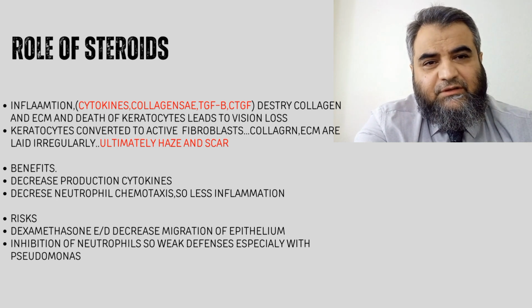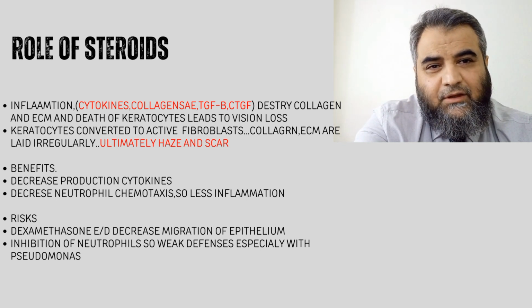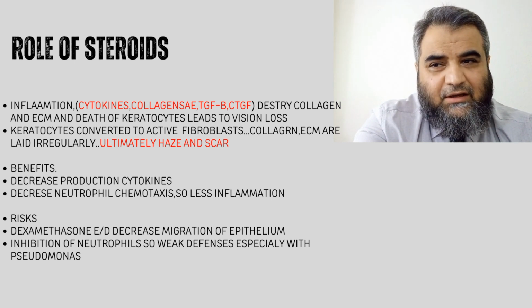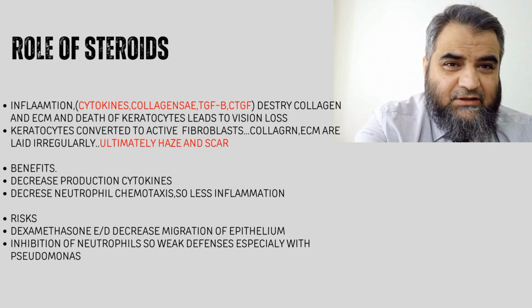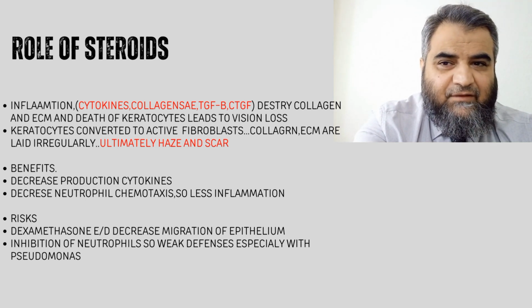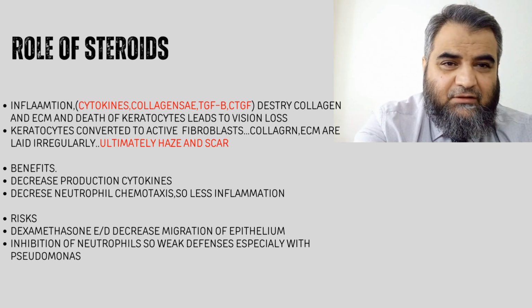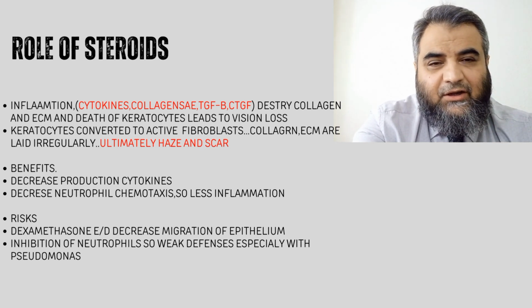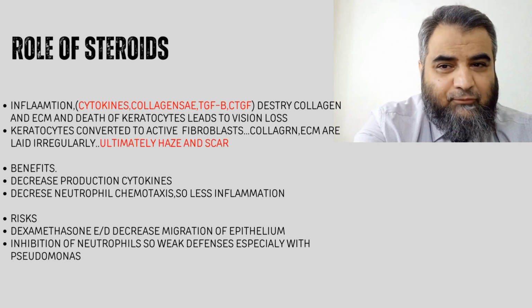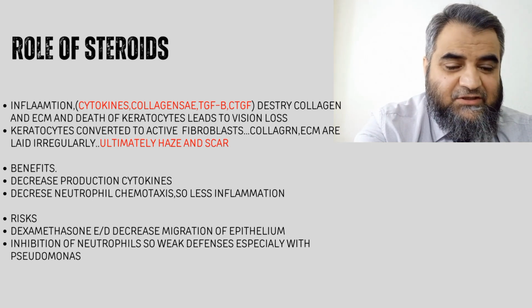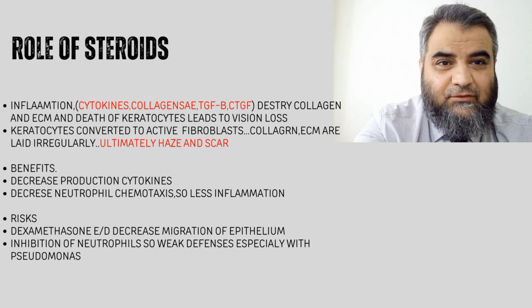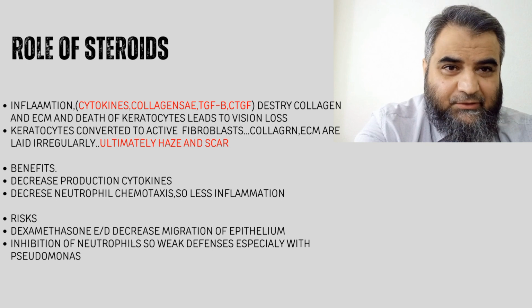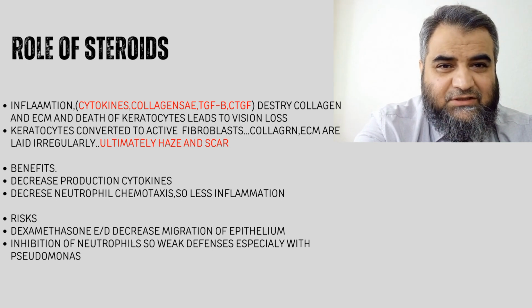Let's come to a very controversial thing, the management of steroids. Whenever there is an infection, all the inflammatory elements are working there. Cytokines are released, collagenase, TGF, and all these things destroy the collagen and extracellular matrix, and death of keratocytes leads to vision loss. Keratocytes are sometimes converted into active fibroblasts, collagen and extracellular matrix are laid down, and all this irregularly forms a scar, which ultimately decreases the vision. So this is the basic pathogenesis I discussed.